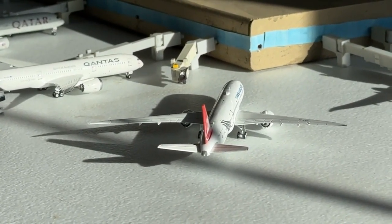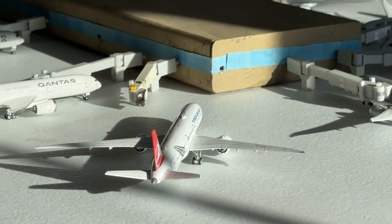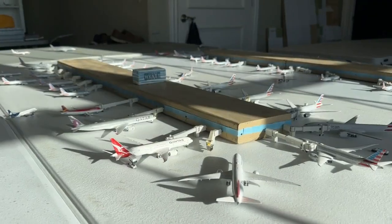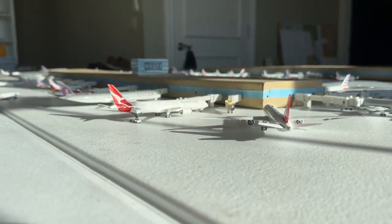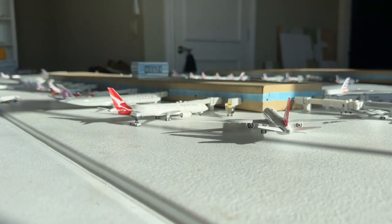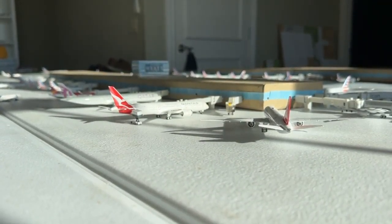Sun Country just announced 11 new destinations, and I think one of them is from Syracuse Aviation. Let me take a look at this real quick. Thank you for the patience, everybody. That was indeed a new Sun Country route announcement. It's October 16th, so I'm a little in the past here, but nevertheless, some really cool routes there, including Syracuse. So Syracuse Aviation, if you're watching this, congratulations.